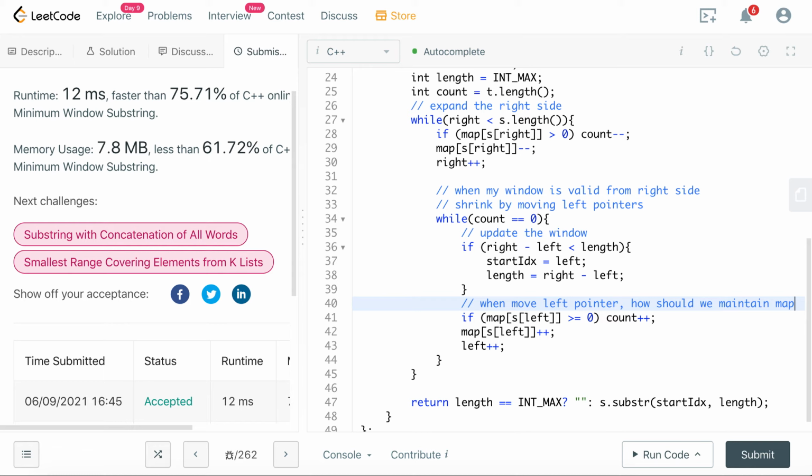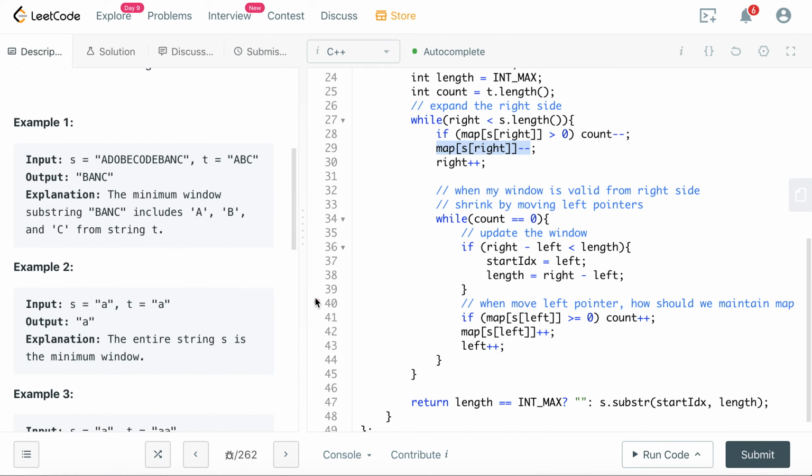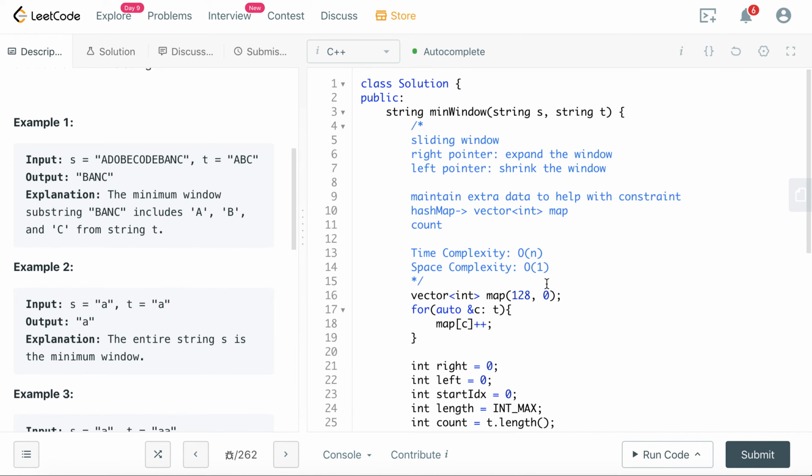So I know if the character's frequency is smaller than 0, then we know it's not in T, but if it's greater than that, then we should just do count plus plus. But if it's negative, then we should just be balancing the previous minus, like minus minus out. Yeah. Definitely need to draw out a little bit more, but for the sake of time, I think this would be the end of this video.